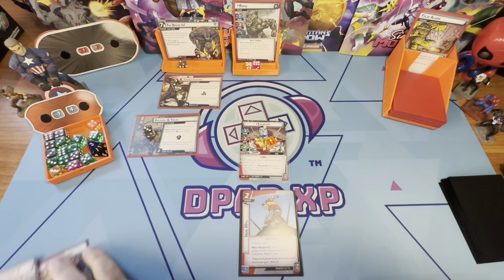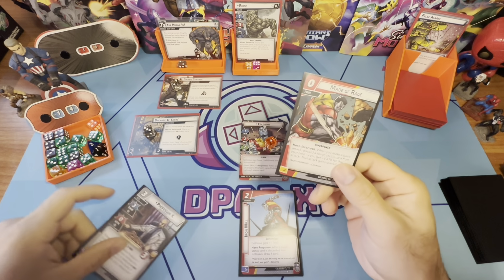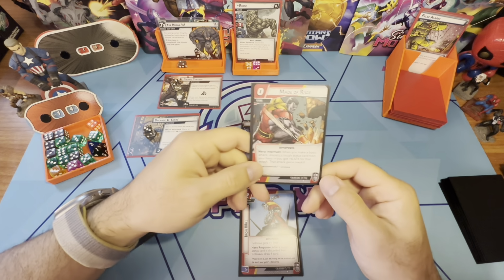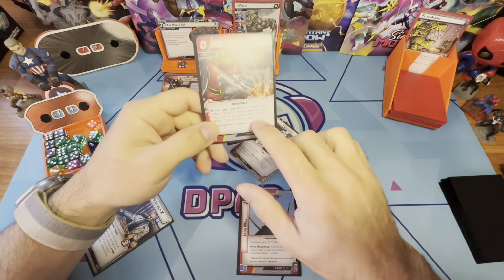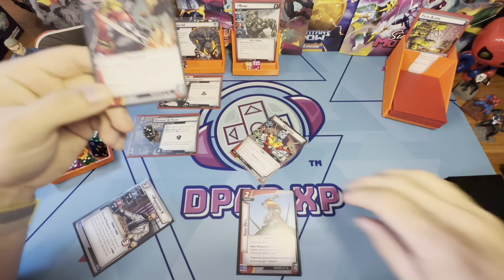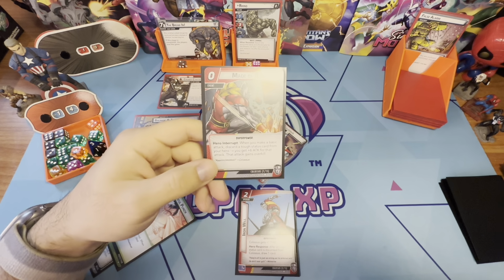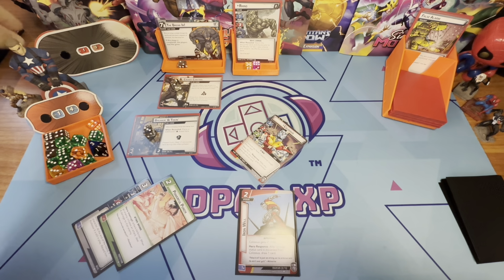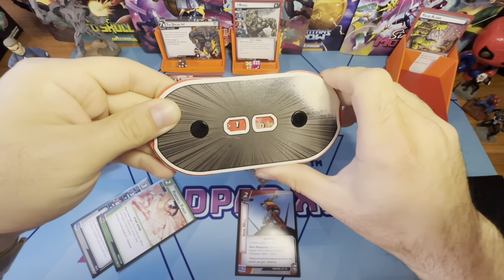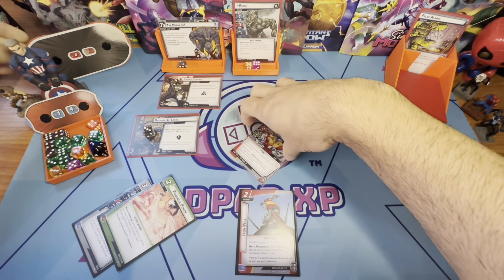All right, it's still our turn. We will use Made of Rage. So we're going to do a basic attack for two. It's going to get six. We're going to discard a tough status card, but this will let us draw a card. It's all useless. So we'll do 8 damage. 1, 2, 3, 4, 5, 6, 7, 8. We are going to flip.